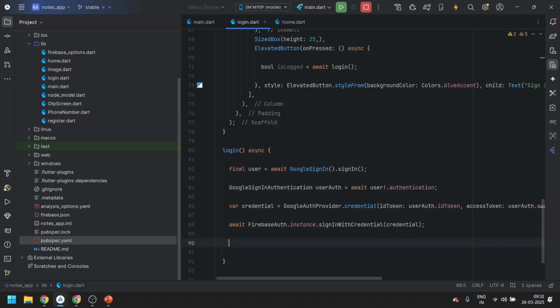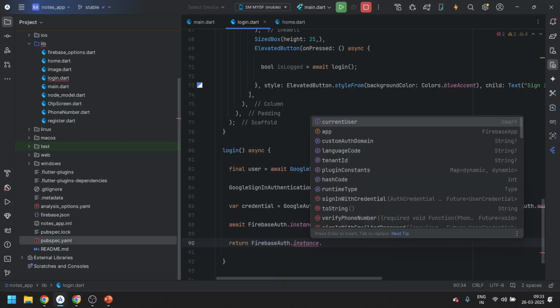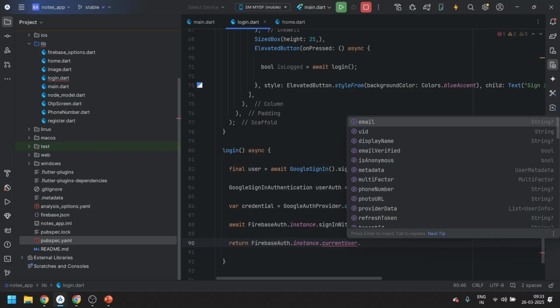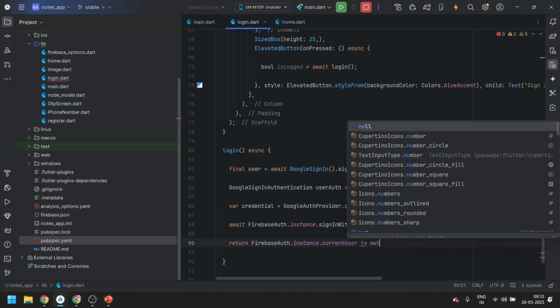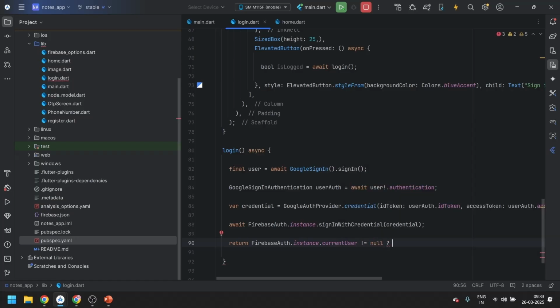So just add this, and in the last we will return to check whether the Firebase instance has added the user or not. If the user is added, return true, and if it's not, return false. This process may also take some time, so just add await or don't, it's not required.